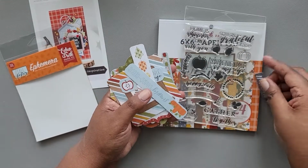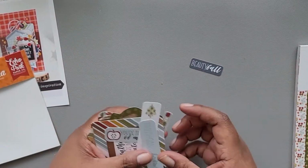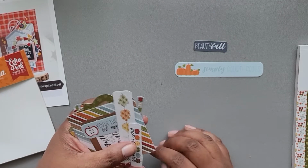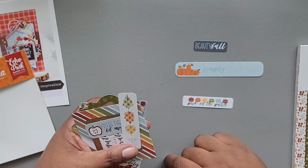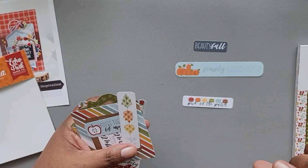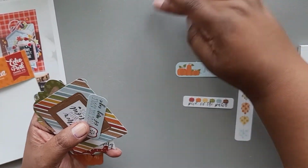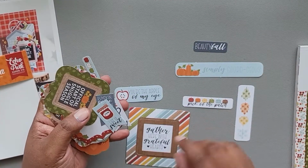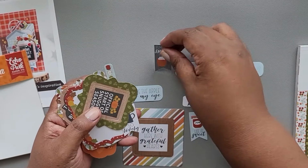I usually just put a little adhesive on the back of them. You can also build them up with adhesive that has a little foam in it, so you can make a 3D effect. Y'all know what I'm talking about. So this is like a 2-piece die cut. And like I said, it's very fall color themed.